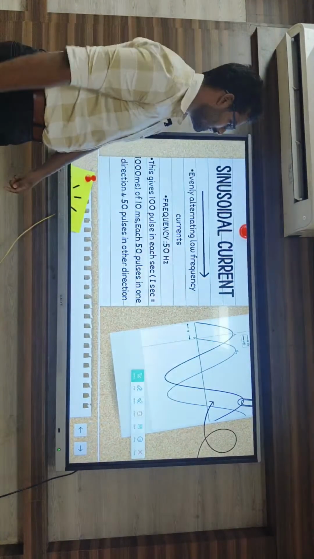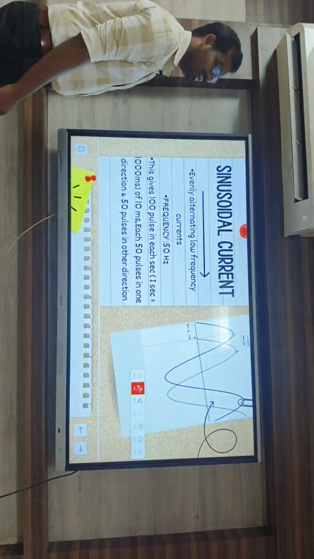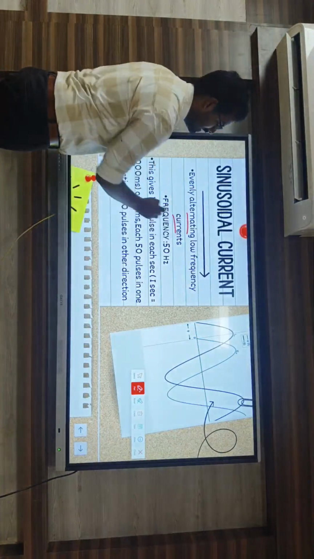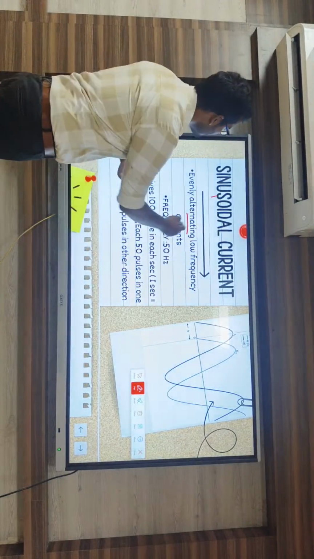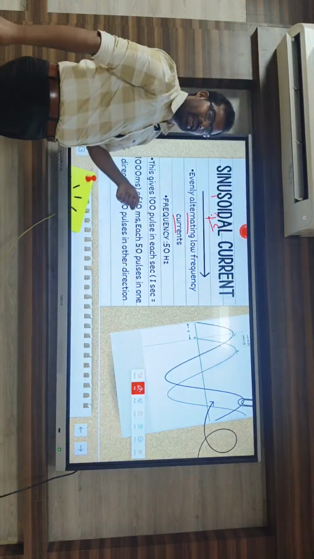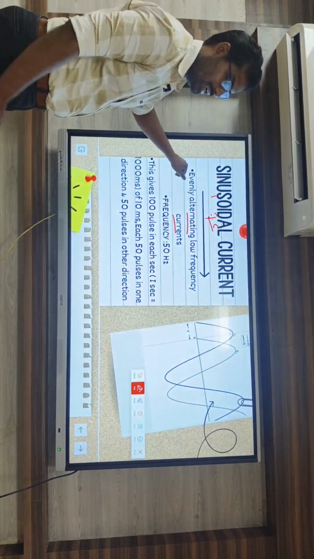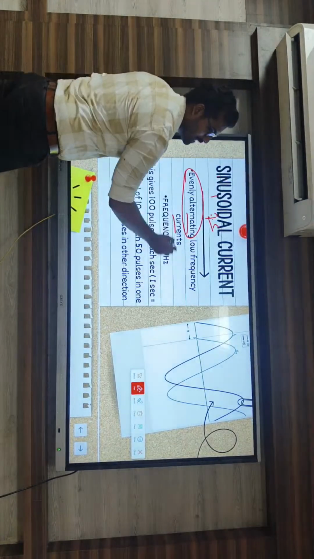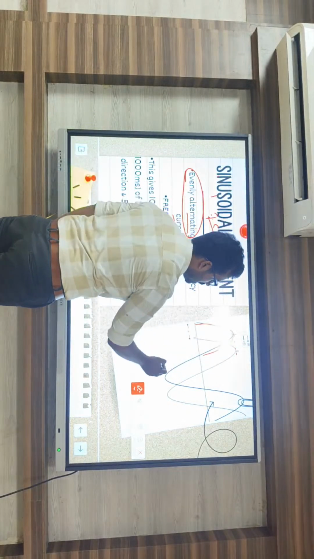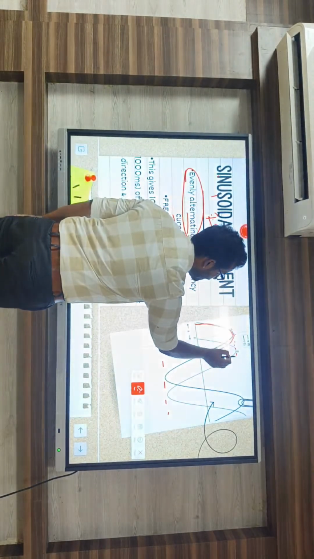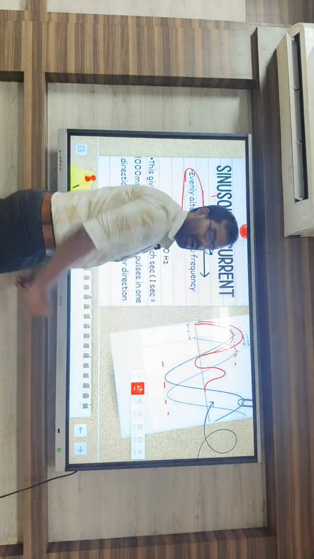Coming to the sinusoidal current. Sinusoidal currents are evenly alternating low frequency currents, right? Sinusoidal current is basically derived from the Faraday current, which is an unevenly alternating current. These sinusoidal currents are evenly alternating, and this even alternation is based on the frequency level. These frequencies are based on repolarization or depolarization. If the frequencies alternate unevenly, that is the Faraday current.